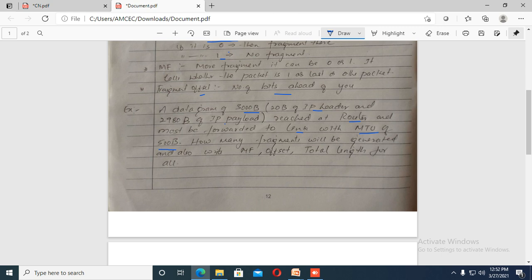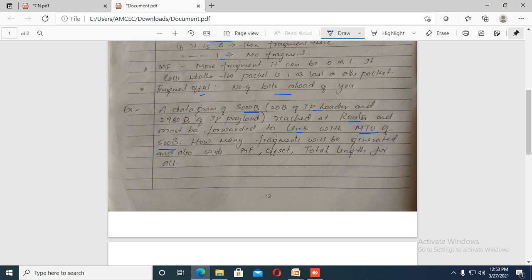So what does the router have to do? The router has to fragment. It has to divide further. Fragmentation means this datagram of 3000 bytes has to be divided in such a way that it can be transmitted on this particular link. So how many fragments will be generated to transmit 3000 bytes on this link which has an MTU of 500 bytes?